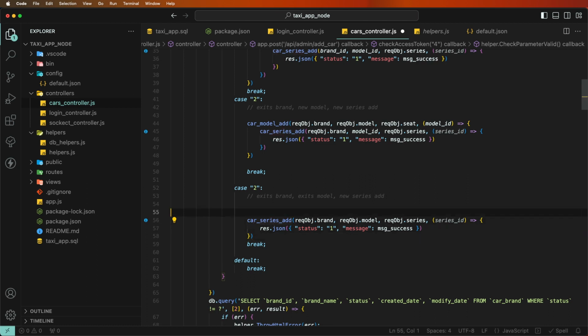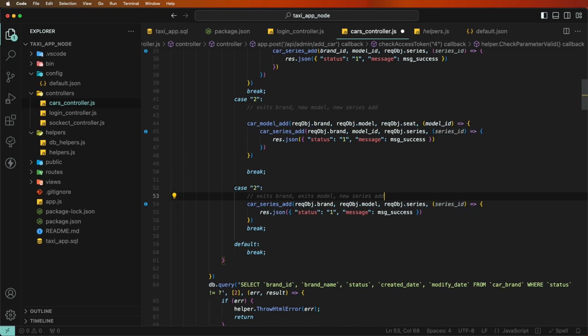Now this is the admin side add car brands. We need to return. Now I need to save this here. Another API I need to develop.